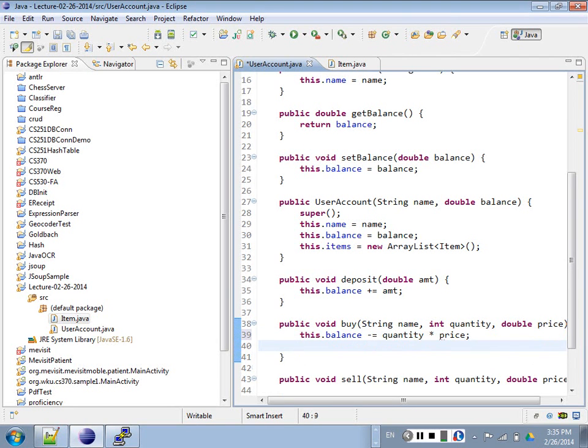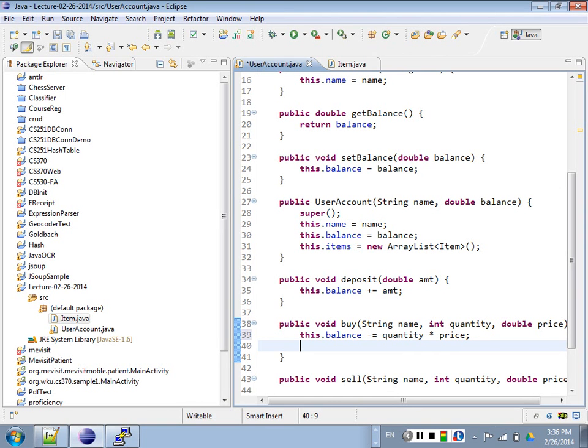Correct? What else are you going to do? You try to see whether or not you have these items already. If you have this item, you try to update the quantity of this thing. Does that make sense?